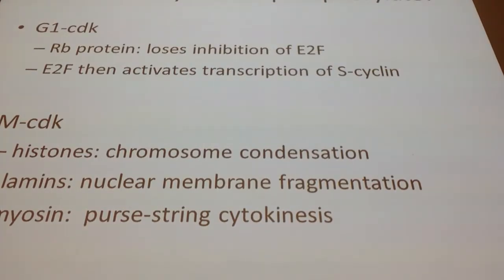What does the nuclear scaffold do? It holds up the structure of the nuclear membrane, right? So when lamin is phosphorylated, what happens to the nuclear scaffold? It breaks down, because phosphorylated lamins don't have affinity for one another. All this is complete review from what you learned before, right? What happens when the nuclear scaffold breaks down? It is no longer able to hold up the nuclear membrane.